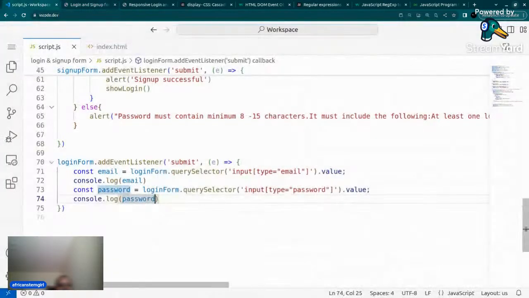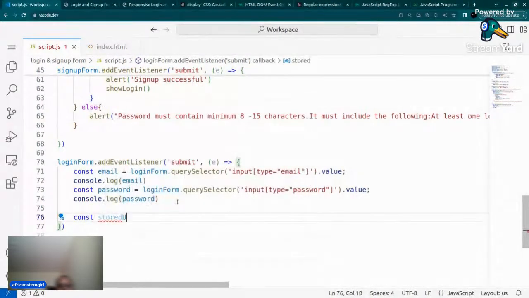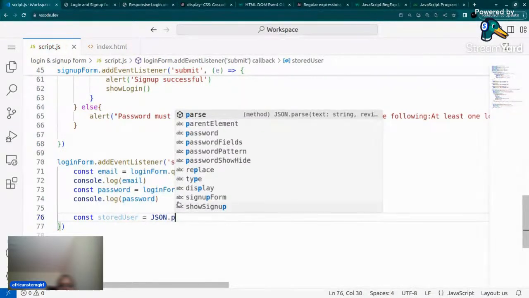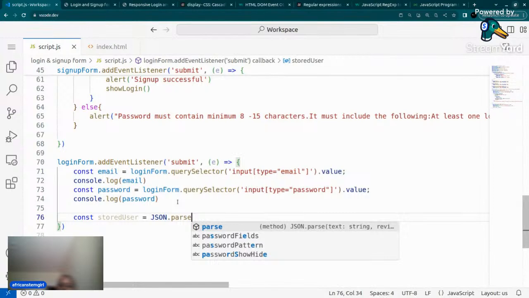So let us make sure that the information the user is putting in is what we already have in our local storage. I'll create another variable and call this storedUser, and I will say JSON.parse. Remember, we put the information as JSON and we stringified it.